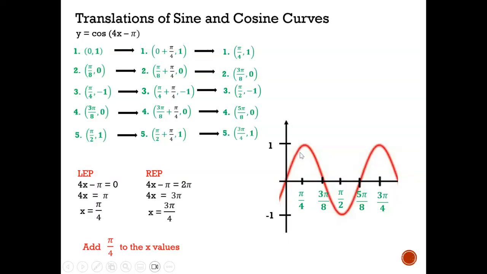But if you want to draw another period, all you do is continue in the same motion as a positive one. I just go like this, up and down. Now here comes my points. The first point is pi over 4, 1. Then comes 3 pi over 8, 0, which would be this one here. Then comes pi over 2, negative 1. Then comes 5 pi over 8, 0. And finally, 3 pi over 4, 1. Again, it goes from the first point there to the last one here, the 3 pi over 4. That's your graph.